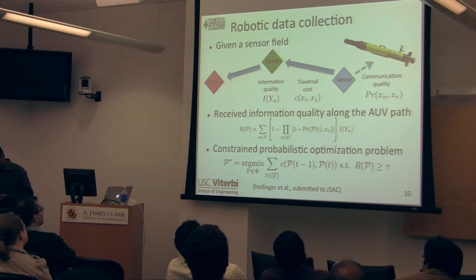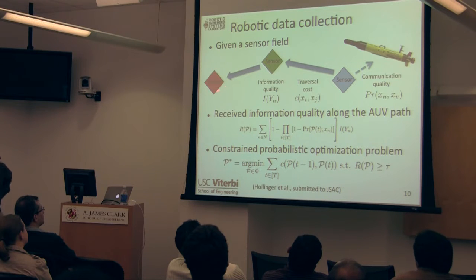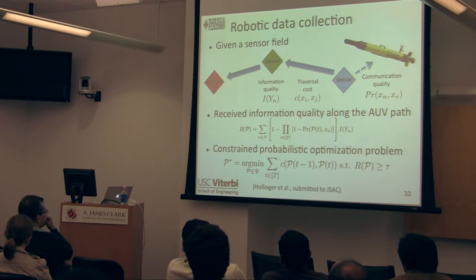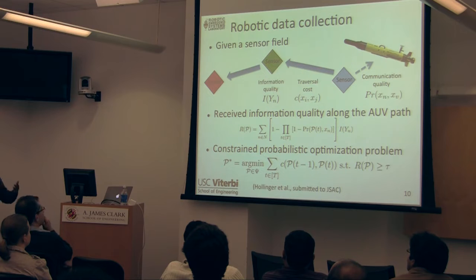All right, so here's one cut at the statement of the problem. There's some sort of a sensor field, and the task of the vehicle is to visit the appropriate set of sensors to get some information out. We're going to define some notion of information quality, which we will denote by the function I of a set of sensors Y. So given a set of sensors Y, we will have some function that will tell us what the information quality is, and I can speak a little bit later about what are appropriate measures of information quality. All we ask at present is that this function I be additive. So in other words, if you take two sets and gather information from them and they're disjoint, then the information is the sum of the individual sets.